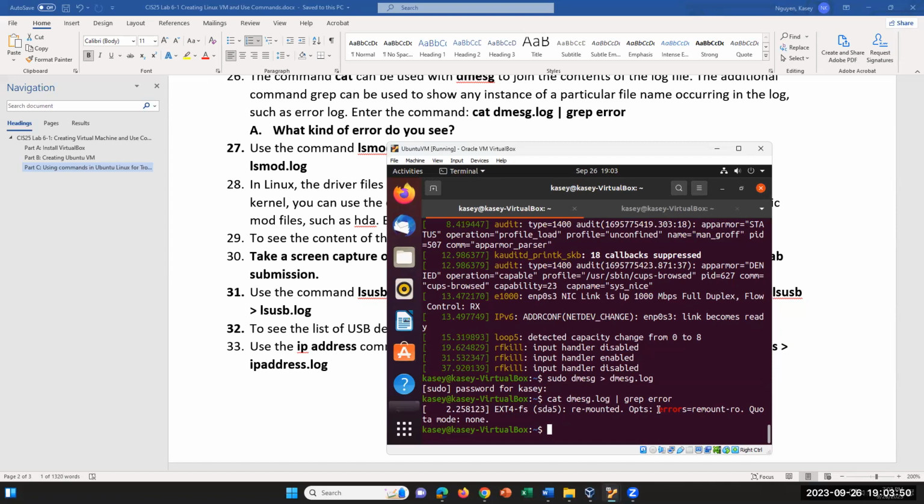What's your question? Okay, so I did this today and then, yeah, so it's operation is not permitted. I put in my password. So when it did the grep error here, see how it doesn't have a pop-up? That just means you don't have any error. Oh, mine too, then. Yeah. I don't have an error. If you have an error, it would show an error. If you filter something that doesn't exist, it doesn't pop it up.